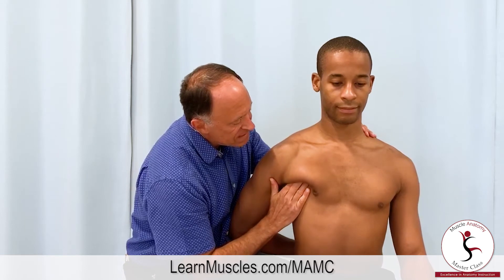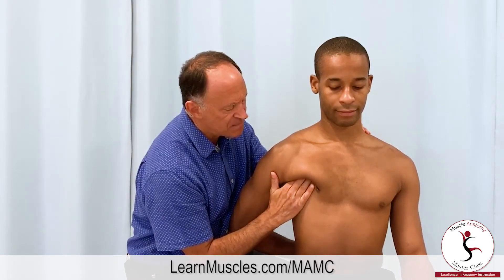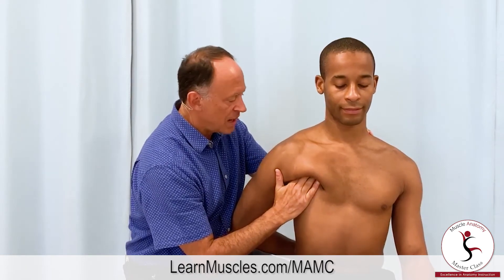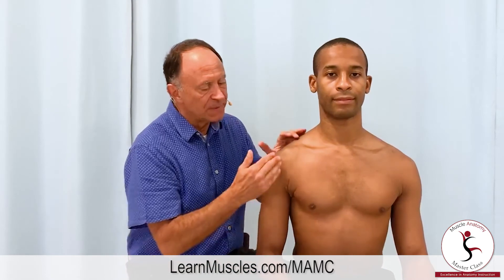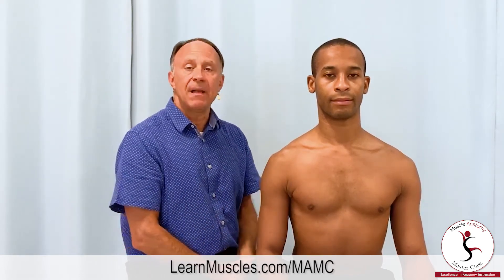Justin, go ahead and put your hand in the small of your back — relax. I'll reach in deep to the pec major. This is really easy on Justin to do, but on most clients it's not as easy. I reach in, then press back posteriorly, and I can actually feel ribs right in here. Now lift your hand away from the small of your back — and there is the pec minor, very clearly right there. Relax. We would then explore the pec minor in that fashion. Normally you can get to the slip to rib five, the most lateral slip, maybe to rib four. You rarely can make it all the way to the most medial aspect. I emphasize that because it tends to not be comfortable for the client, I don't recommend this method unless the pec major in baseline tone is too tight to palpate through.